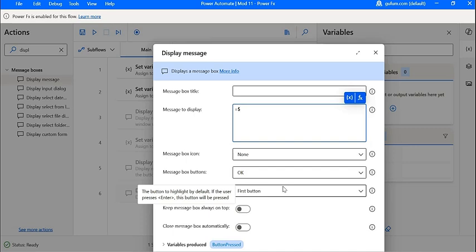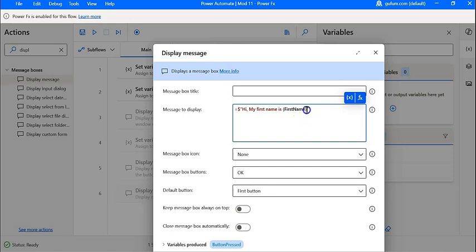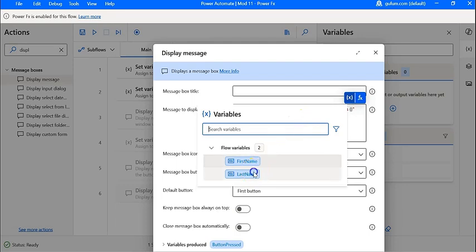And now the string that I'm going to type: hi, my first name is a variable from here, but that variable should be in curly braces. Let's complete the entire syntax and then try to understand it. And my last name is, again within curly braces, the last name.